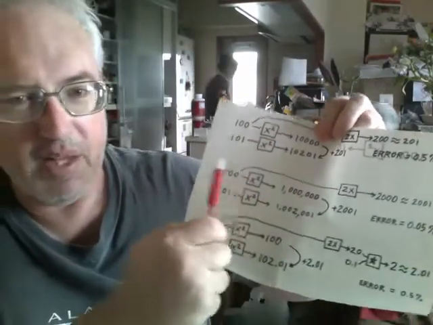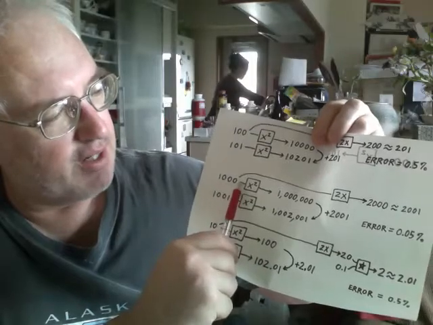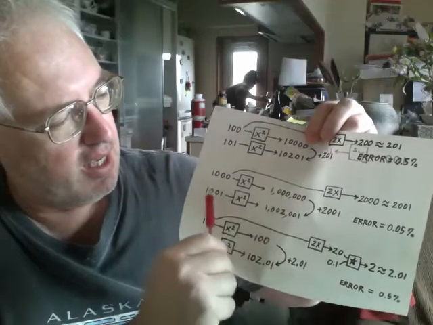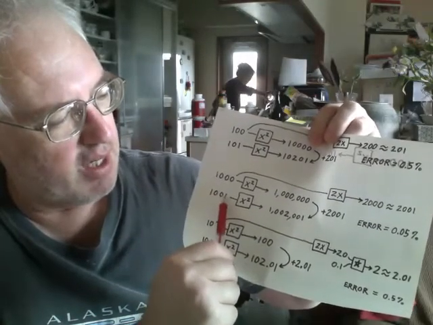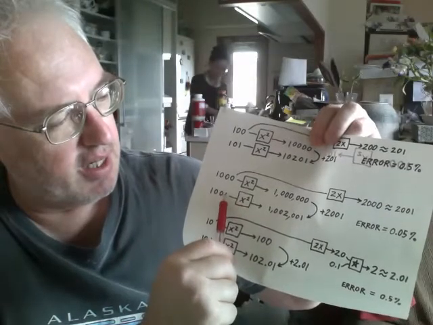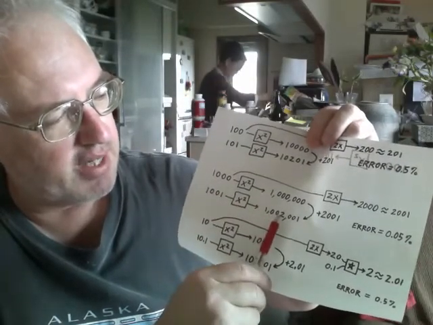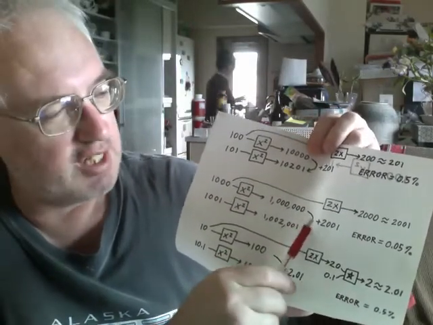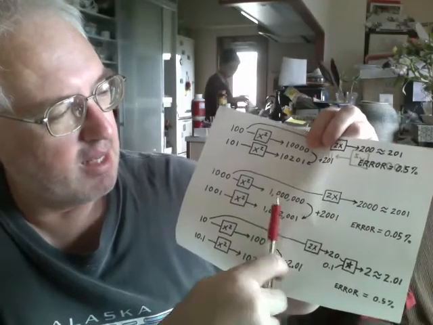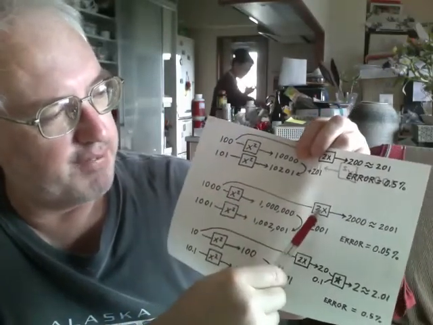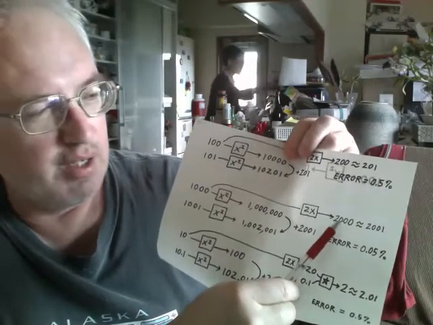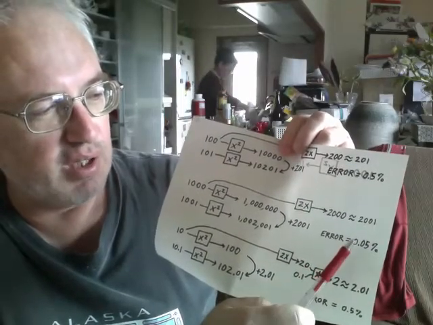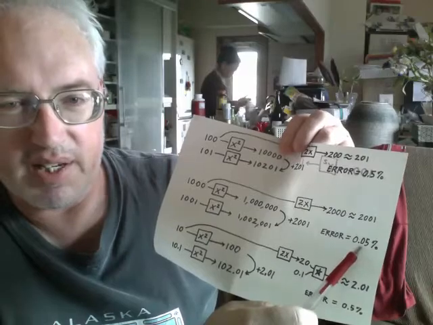Make the number even bigger. If the original number is 1,000, the result of x squared is 1 million. If we increase this to 1001 and square it, now the result is 1,002,001. So the output of the function has increased by 2001. Now take the original number, put it into the derivative function, and we get 2,000, which is about the same as 2001. This time the error is only 0.05%.